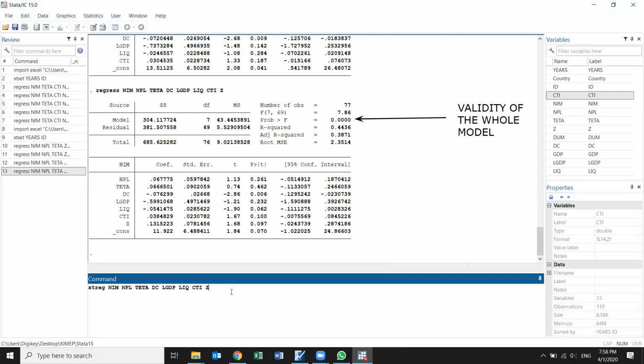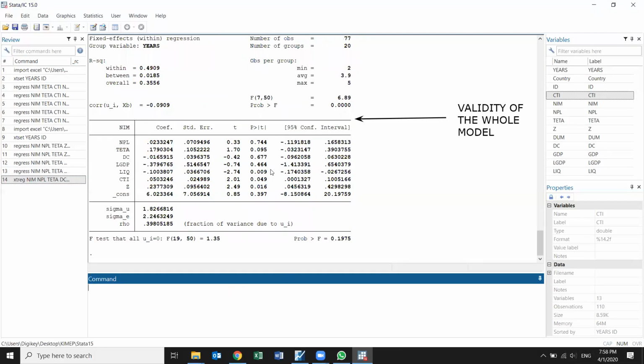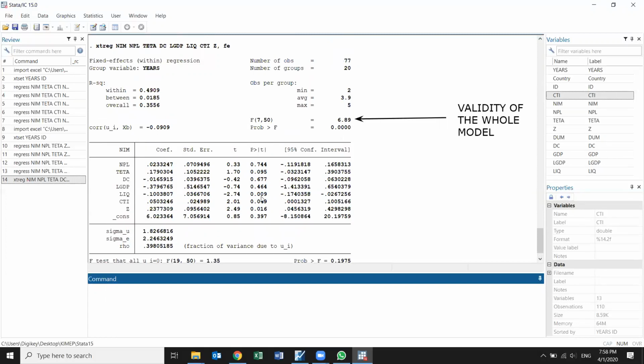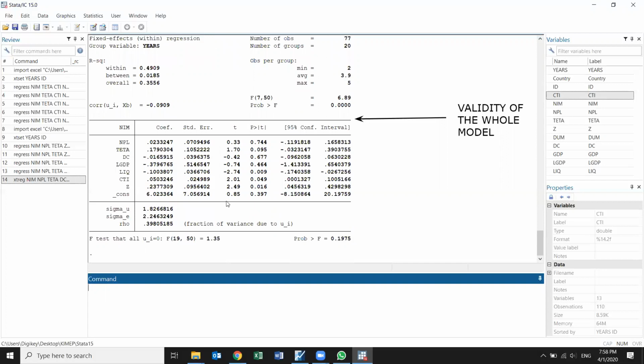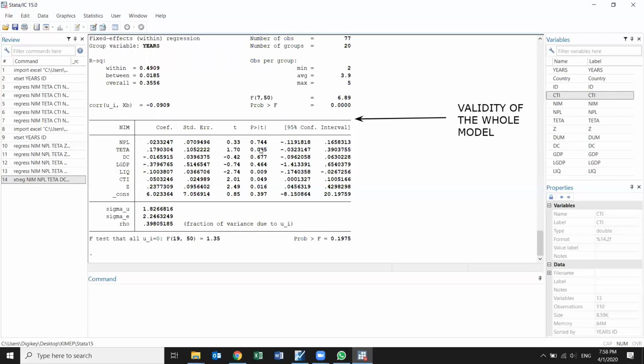Let's say I want to use fixed effect. You can see I'm using a different model of regression analysis, the fixed effect. I'm getting good results, like 1, 2, 3, 4.